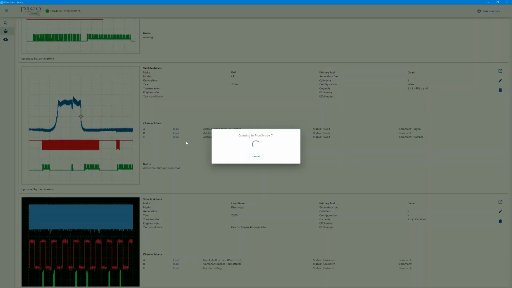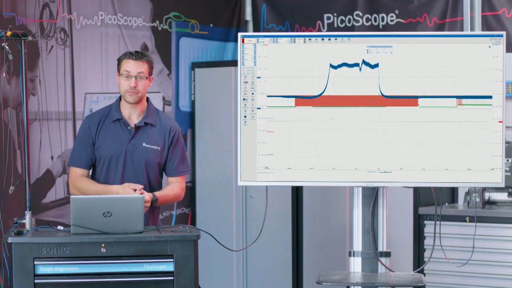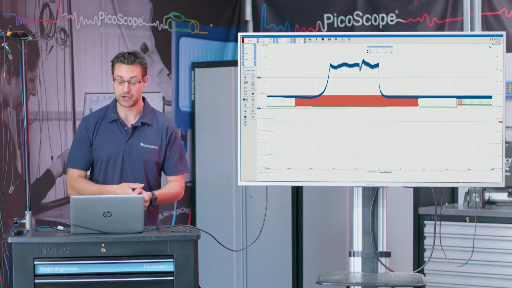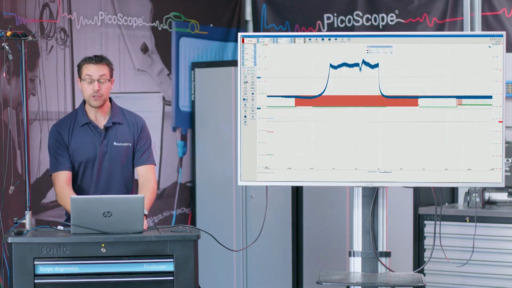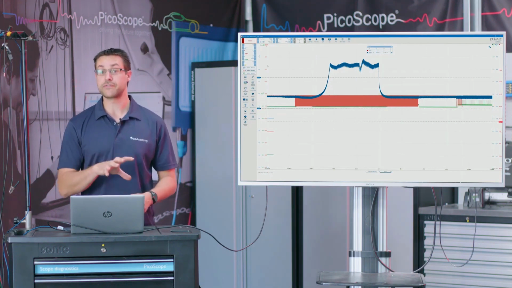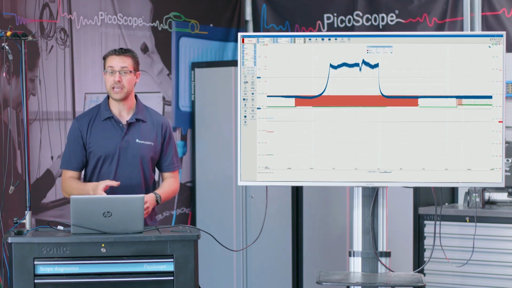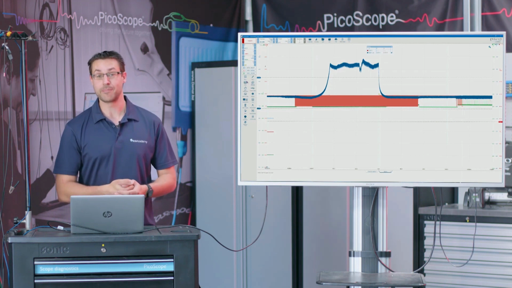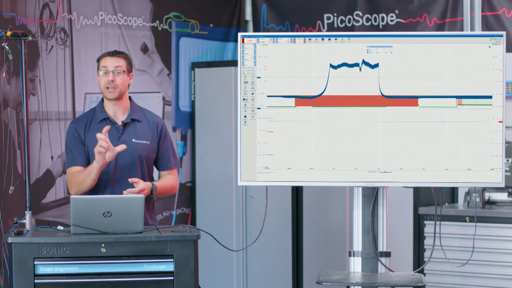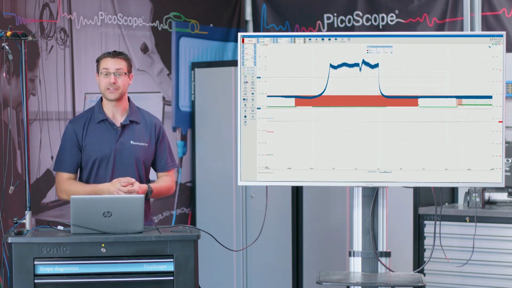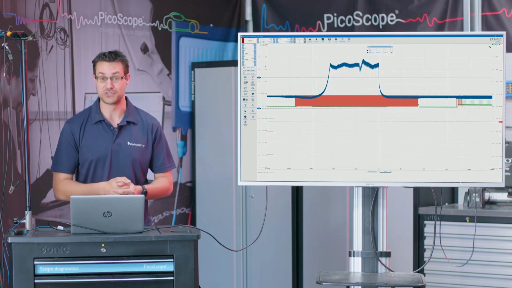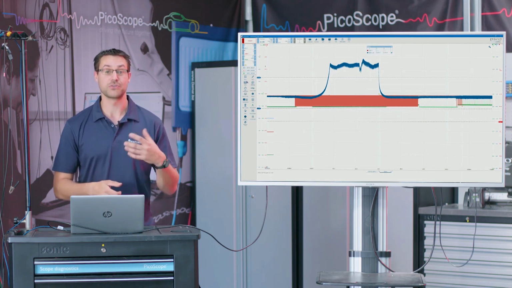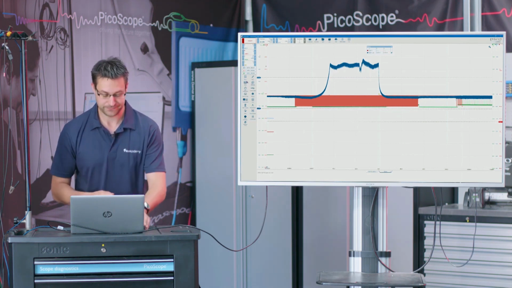So there we go. Now we have our references, not the whole file, just a reference of that waveform from that particular file. A few things to look out for with that is obviously if you're on a different time base to the original file that was captured, there may be some discrepancies there. Steve Smith's actually just literally posted an article on the forum which explains how to manipulate those waveforms to get them into the same order using the delay feature for those reference waveforms that have been pulled in.